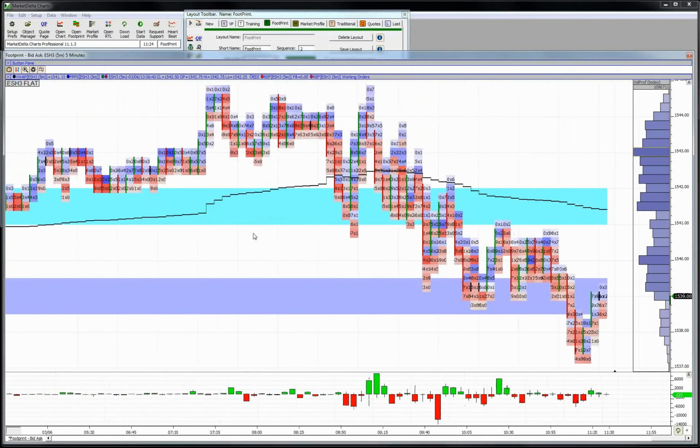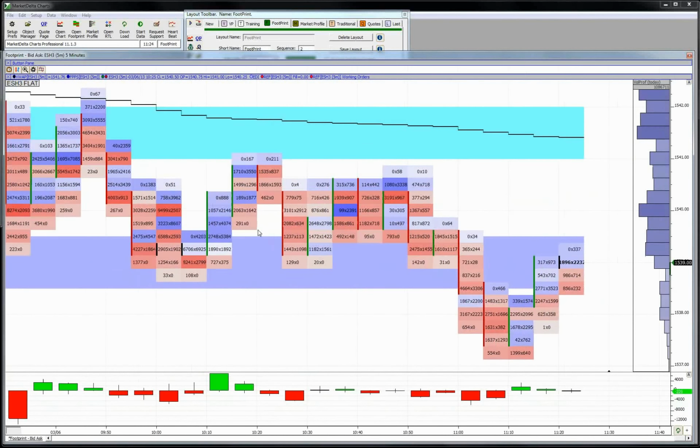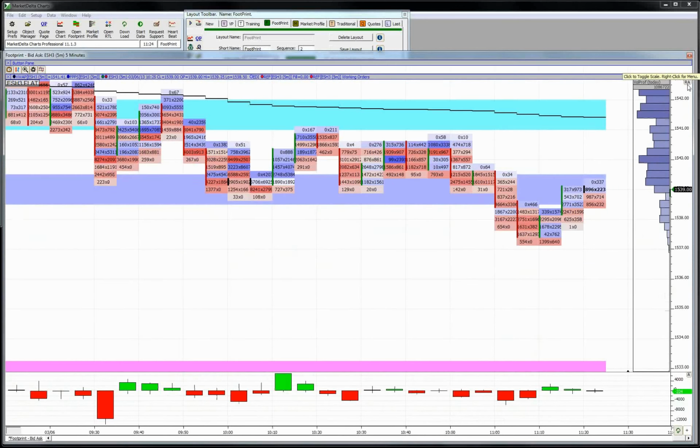Let me ask a broader question. What data feeds do you support? What do we need to bring in order to get data inside of MarketDelta? Good question. We support about 5 or 6 different data sources. Some of them are brokerage data feeds, and then the 2 that are not are eSignal and IQFeed. A lot of people use IQFeed, which provides the real-time and the historical, but the point here is you have to have some sort of data source in order to power the charting.